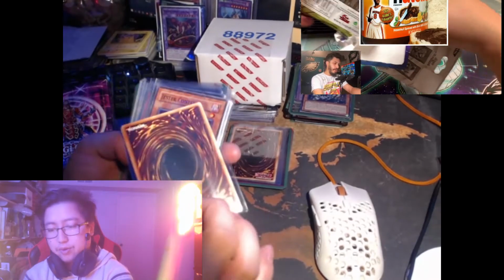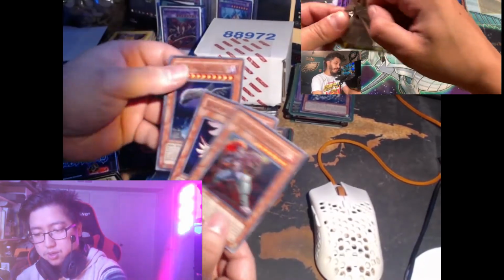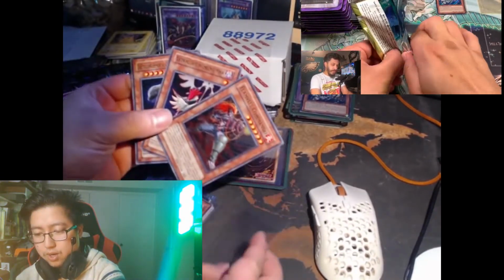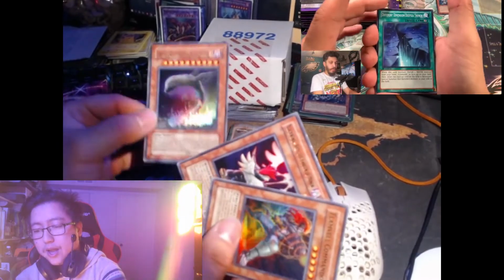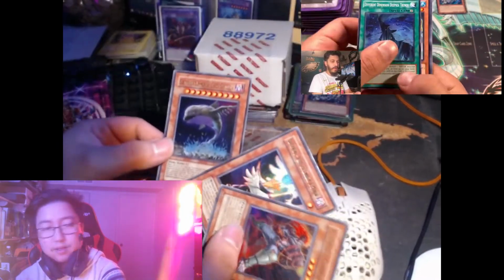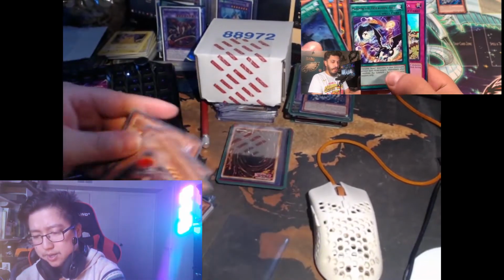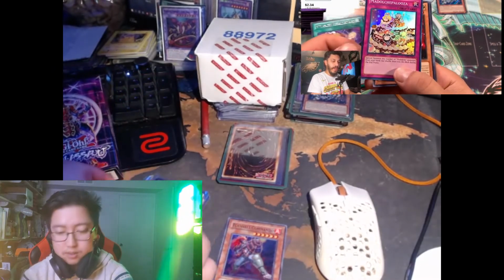Oh, these are the pulls from Ancient Prophecy and stuff like that in the past that he's done, the 24 pack opening. Nice. We've got the whale, the big whale. Madolche Palooza, that is a cool card.